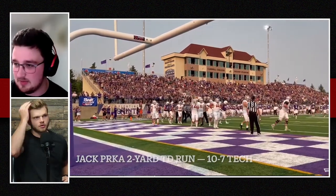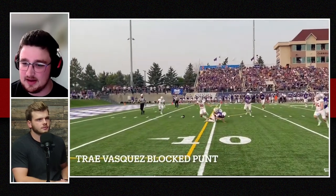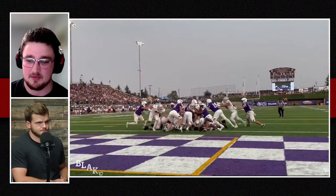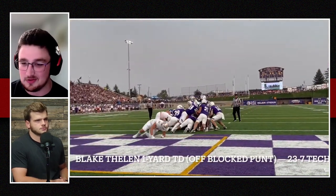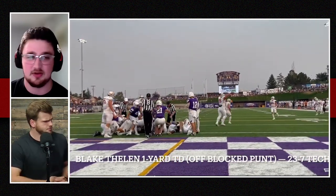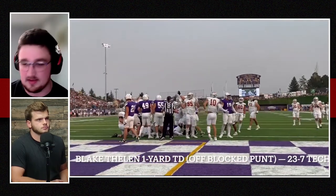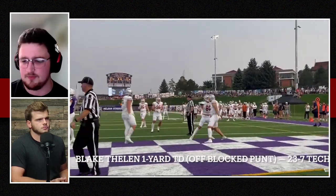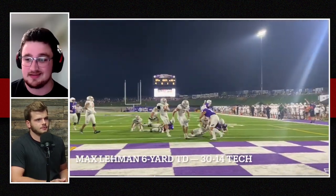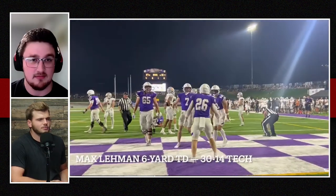On the offensive side of the ball, there wasn't a lot of big plays — it was more of a ground-and-pound, good old-fashioned football type of day. It was a battle of the running backs. Landers Smith, who we talked about last week, had 29 attempts for Montana Tech — 110 yards, 3.8 yards per carry. Not ideal, but they won off the back of that. Carroll's running back, Mr. Ford, had 20 attempts, 144 yards, 7.2 yards per carry, and a touchdown — much more efficient play on the ground. Old-school, old-fashioned football, just how we like it.